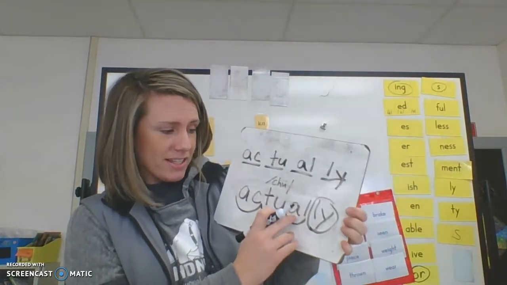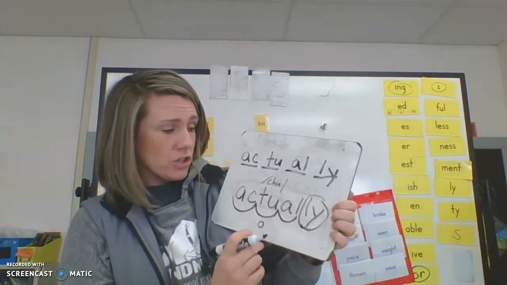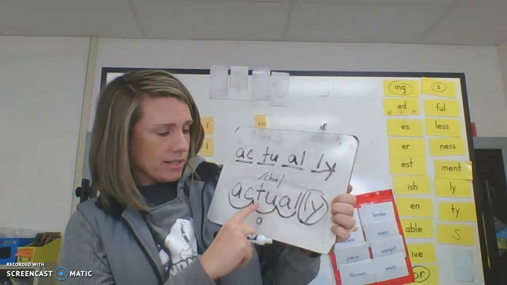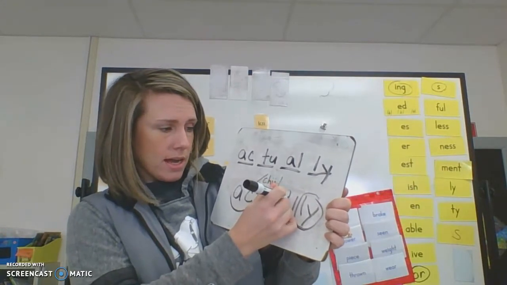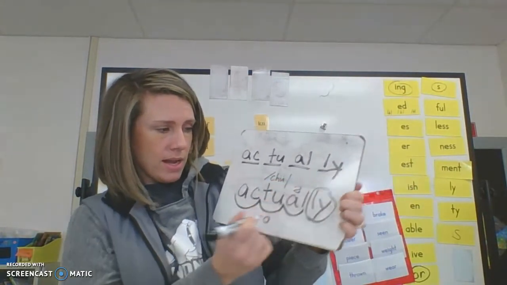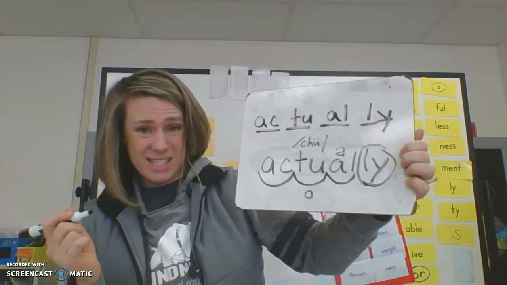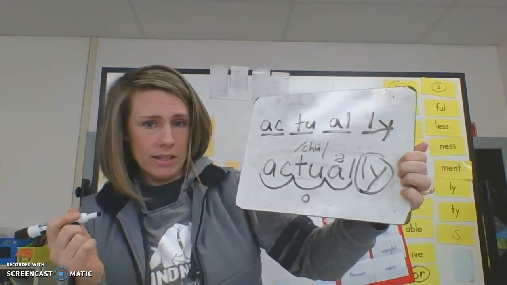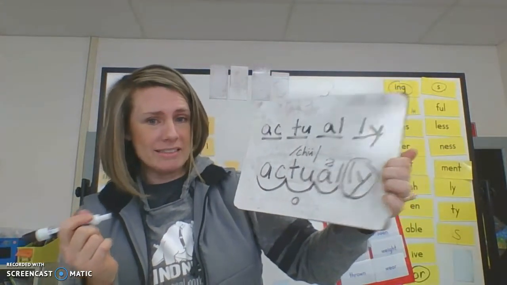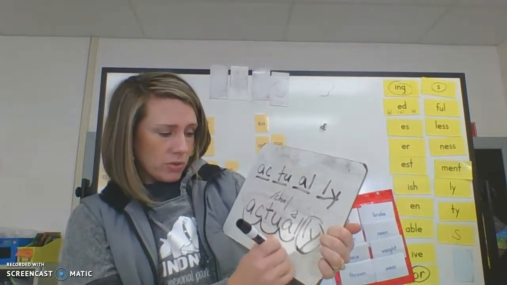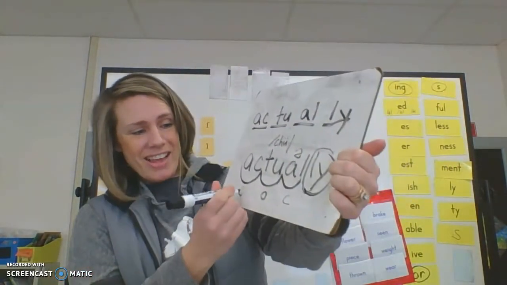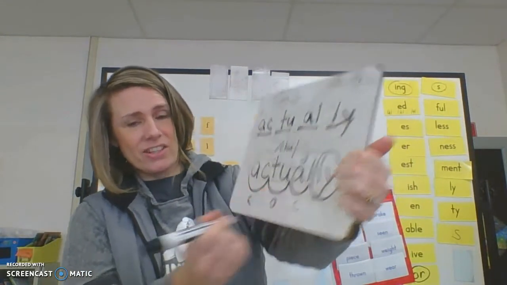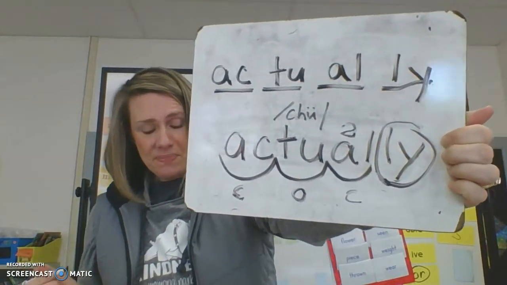Actually. Very good. This is a schwa. Remember we said when it's after the chew and it's al, it's usually a bit of a schwa sound. So let me go ahead and mark that as the schwa sound because it sounds like actually. We don't really say actually. And that is a closed syllable, and this one's closed. So that is actually everything in the word actually. Holy moly, it's a lot.